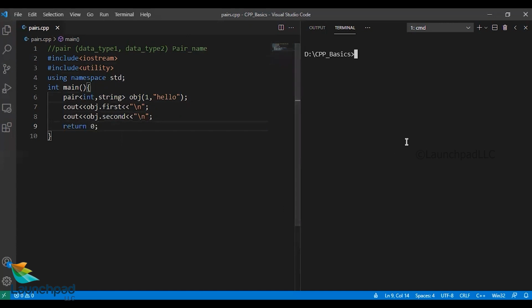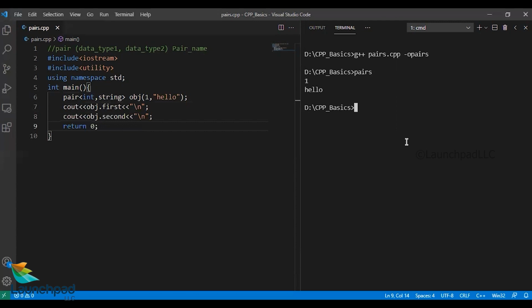And this is one way of accessing the pairs. Let us compile the code with the g++ compiler, calling the file pairs.cpp with -o pairs as the output name. And as you can very well see, the compilation is successful. Let's run the file and it prints as expected.